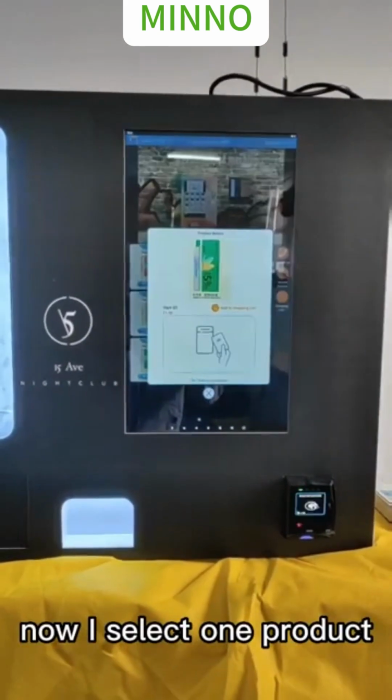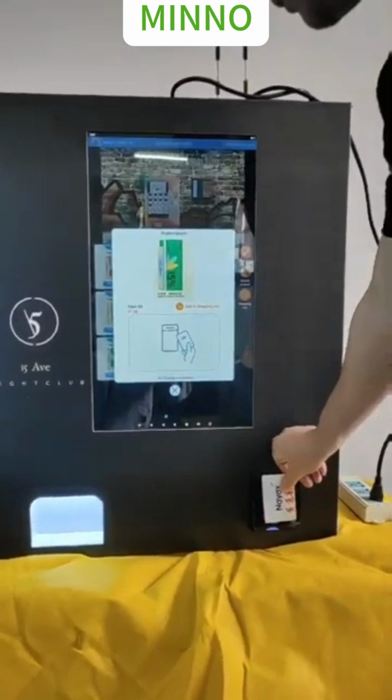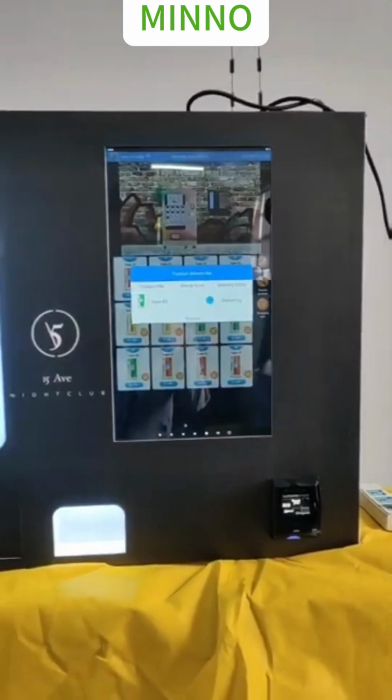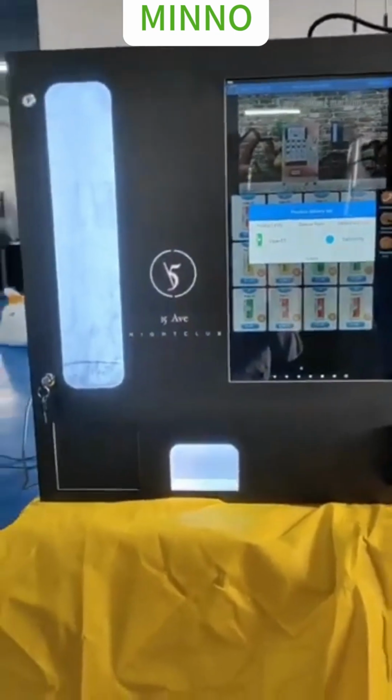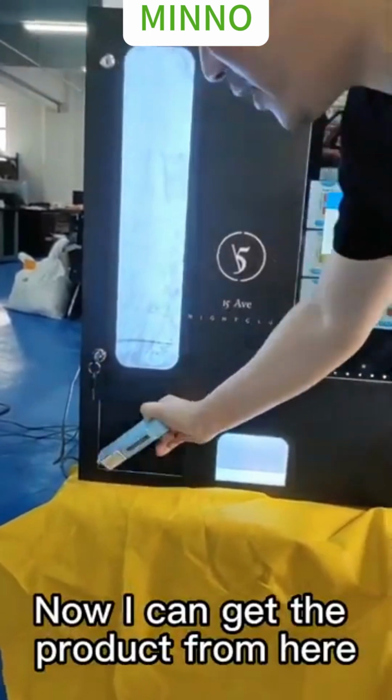Now I select one product. Present your card or your mobile phone. Tap the card. Authorizing. Thank you. Now I can get the products from here.